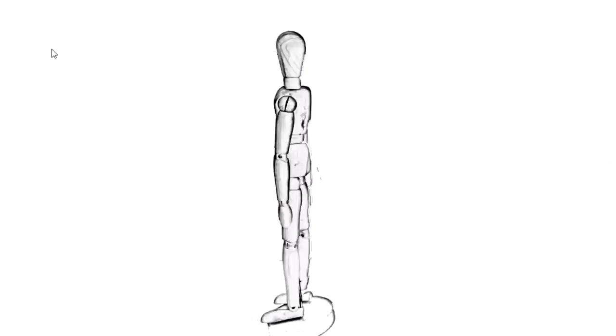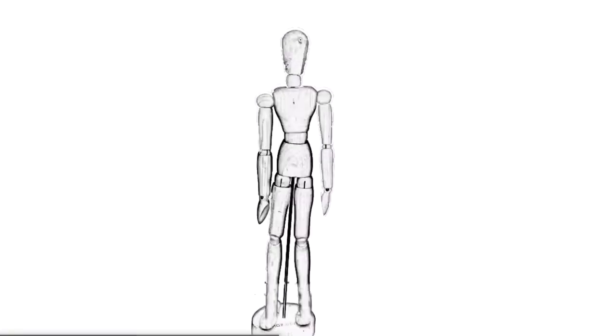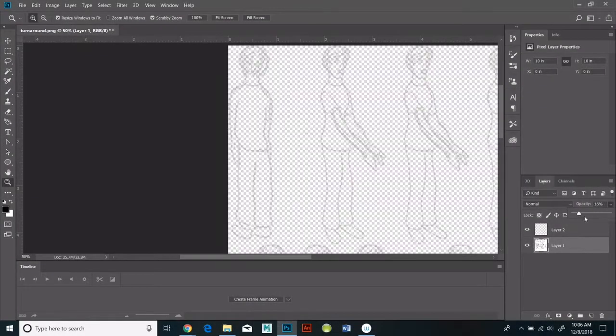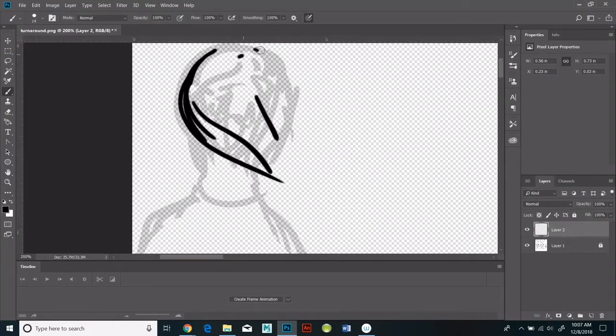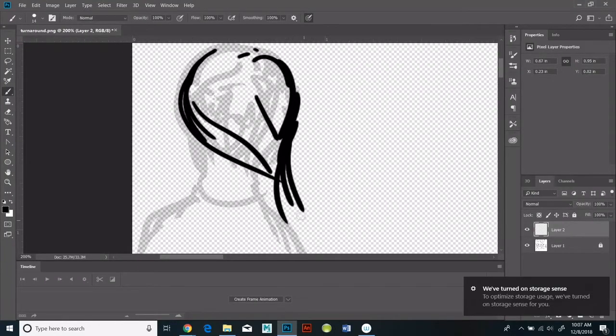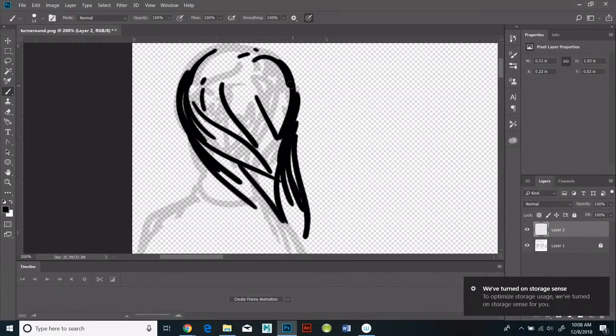I'm going to adjust the opacity on this movement cycle so that I can barely see it, and then I'm going to create another layer on top of it, and that's the layer in which I'm going to design my character. So I'm just using black. I'll show you in another video how to create animation assets using these.